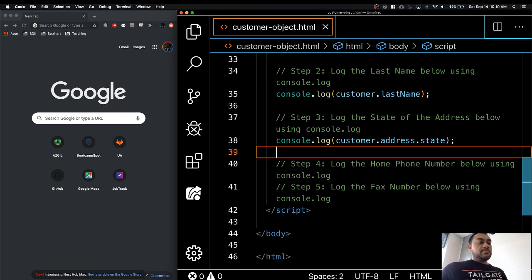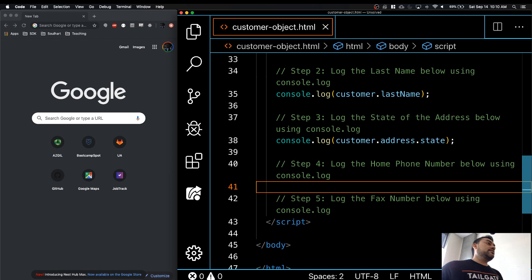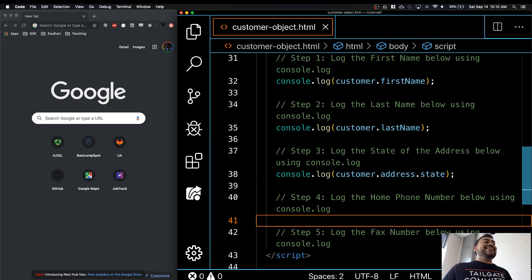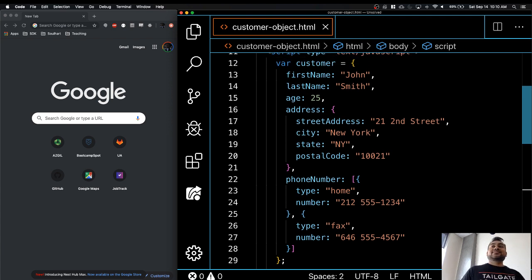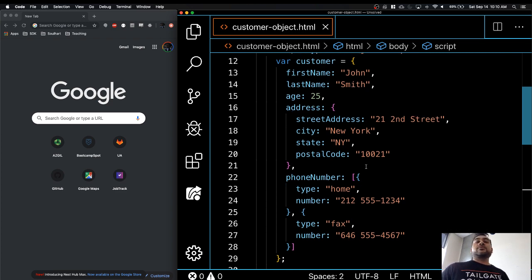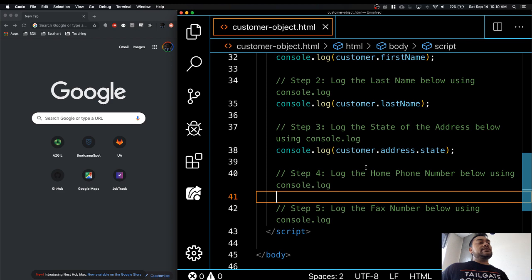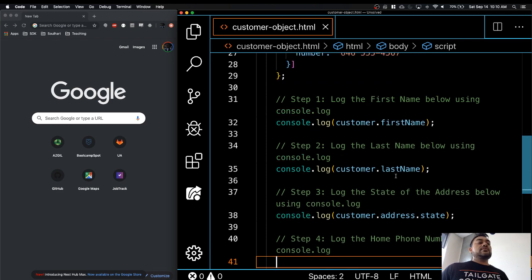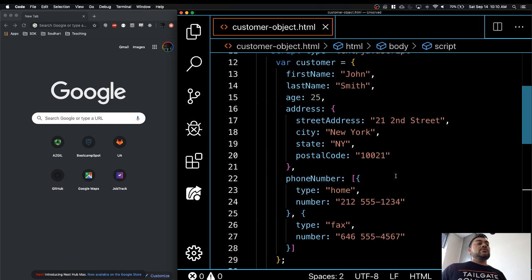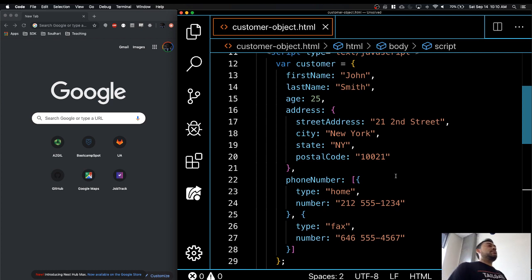please pick somebody for me for the last one. Oh, second last. That's right. Here. The man who just walked in. You don't know what's going on? So Miru, we have this object, and we are trying to console log some of the values of this object. Your question is log the home phone number. So we are trying to log the home phone number. Oh, this is a little bit tricky though.